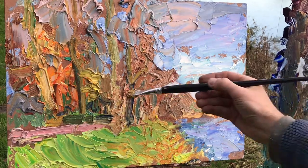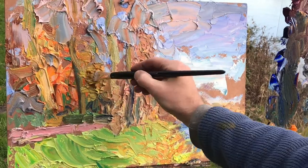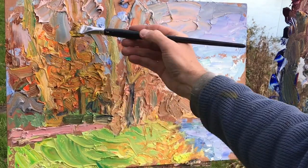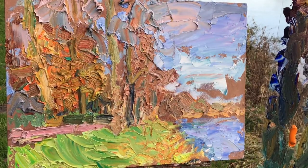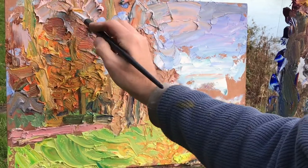Here I'm starting to use a very rough brush, which is one that I doctored by cutting out some of the hairs. So it's a very rough, bristly brush to make really scratchy marks in the paint, perhaps in some way mimicking the texture of the trees, but not in too much of a literal way.